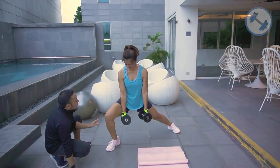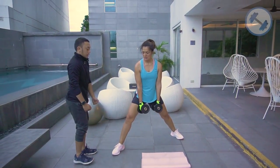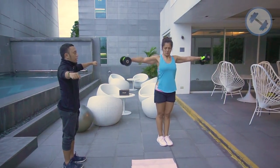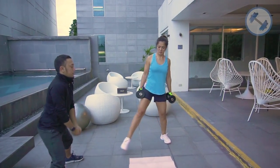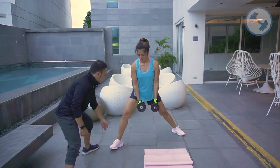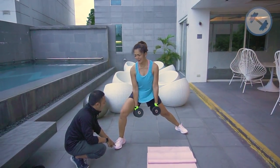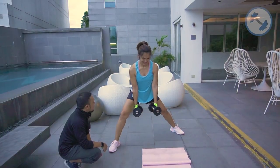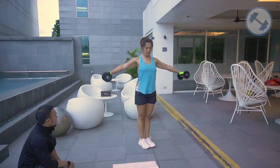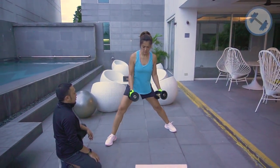Okay, now, balik ka, tayo ka ulit. Then from here, I want you to close your leg like this. And I want you to raise your dumbbell on the side. Okay. Then lunge ka ulit. Step as far as you can. Lean on this side, okay? Huwag masyadong naka-out yung legs mo. Sige, baba. Then balik ka ulit sa starting form mo. Okay, close your legs and raise the dumbbells on the side. And that's 2. So you do it for 10 repetitions on each leg. Okay? Go.